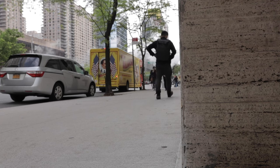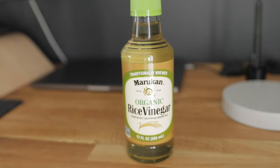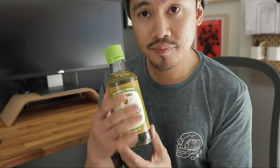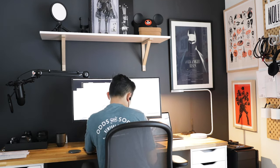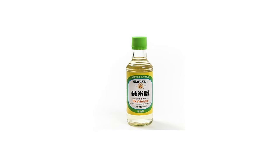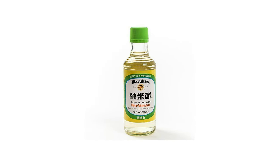So let's go to the store and find some ethnic foods for me to redesign. I ended up getting this rice vinegar. I chose it because I like how minimal the packaging already is — it looks a little basic. I did some research online and checked the actual Japanese version; it's pretty much the same packaging with Japanese characters. I also like the Marukan logo right here.